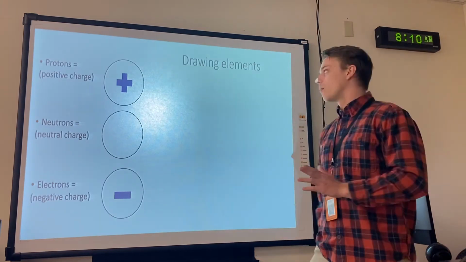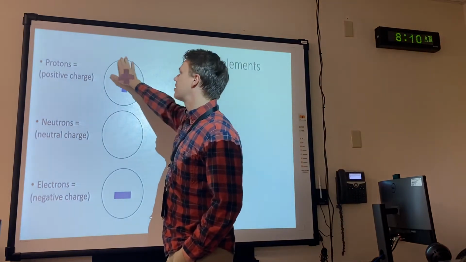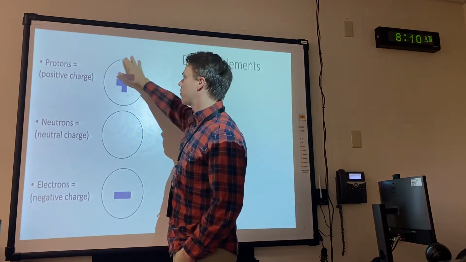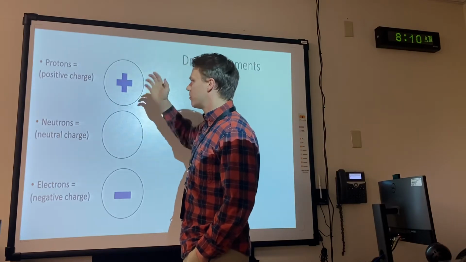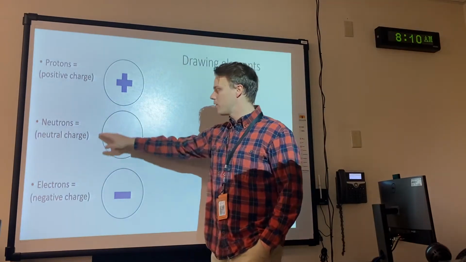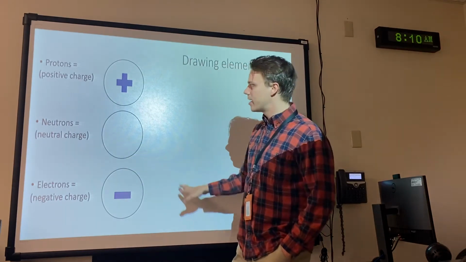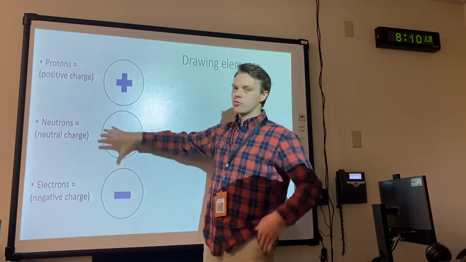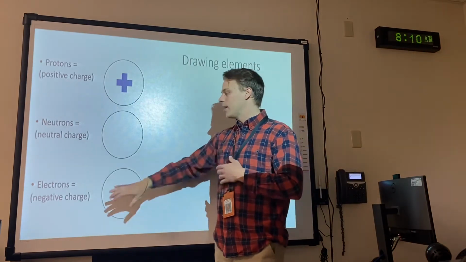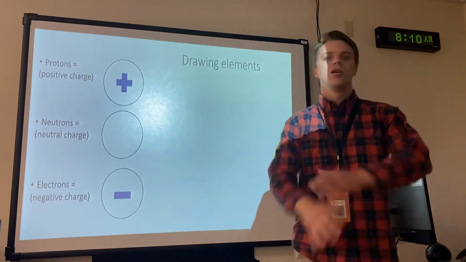Okay, so a reminder, protons have a positive charge, so when we draw that, it's simply a circle to represent the proton and then the positive to show its charge. A neutron is another particle, right? Subatomic particle with no charge, so it's a neutral charge. We leave it blank. It doesn't choose sides. But remember, protons and neutrons are in the nucleus, while electrons, the negative charge, are in the electron shells.